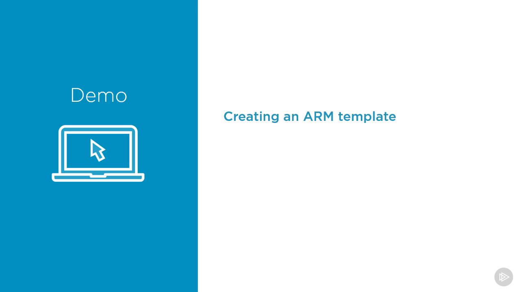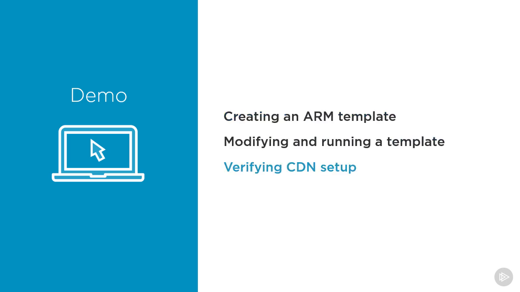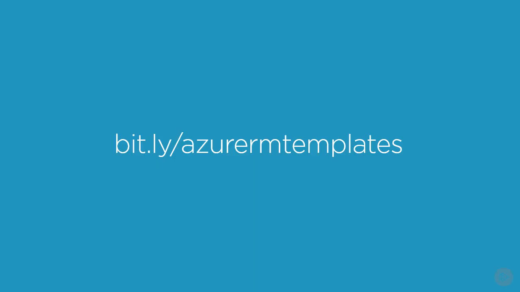I'll show you how to start from a pre-generated template, and then we'll modify it to suit our needs, run it, and finally make sure it worked as expected. ARM templates are the low-level building blocks of automating Azure resources, so they can be fairly cryptic in nature as well. Covering everything there is about Azure Resource Manager is probably an entire course in and of itself, so we'll focus on the happy path for generating what we need for our CDN resources.